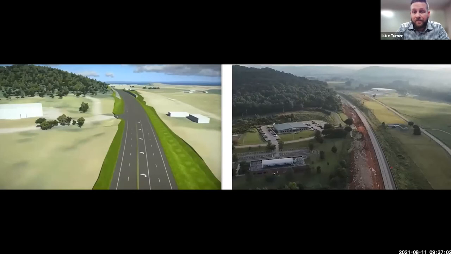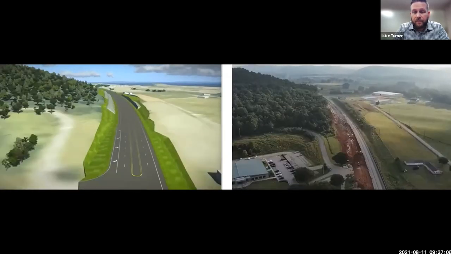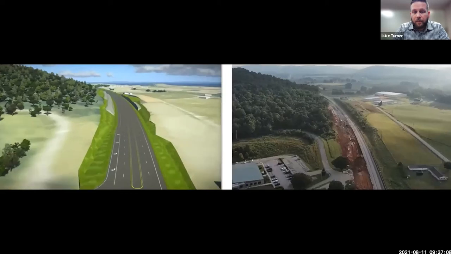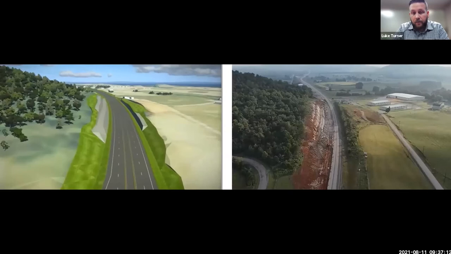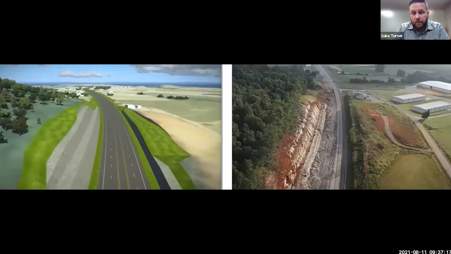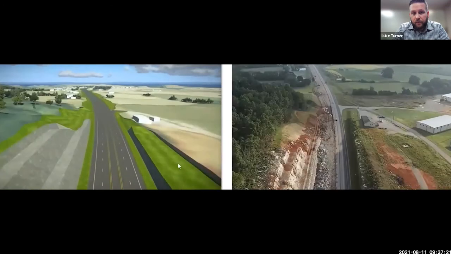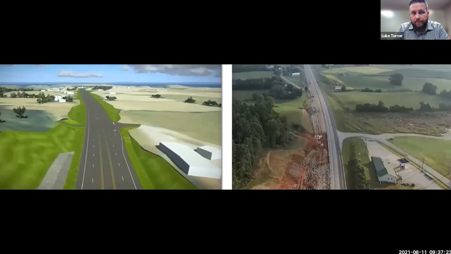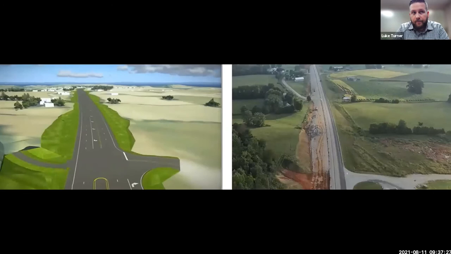This whole virtual project delivery, the virtual public involvement, it's something that federal agencies are really pushing. Since this is a federally funded project, we really pushed to try to develop that virtual display, so that way it's just really easy for the public to figure out what it's going to look like versus what it is currently.